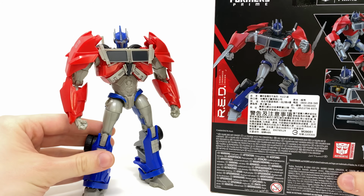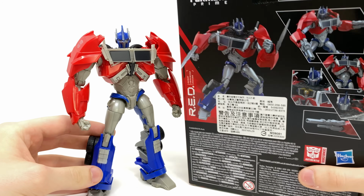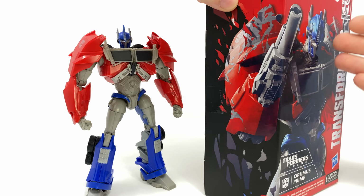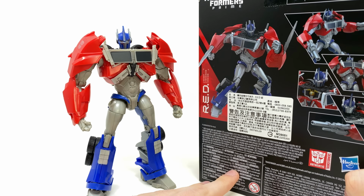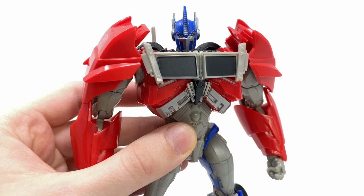But as you can see, he definitely does look just so bland in person in comparison to what's advertised here on the box. And considering that we don't actually get a see-through window here on the front, I kind of feel as though this is false advertisement, as the figure really doesn't look anything like this in terms of the color deco.